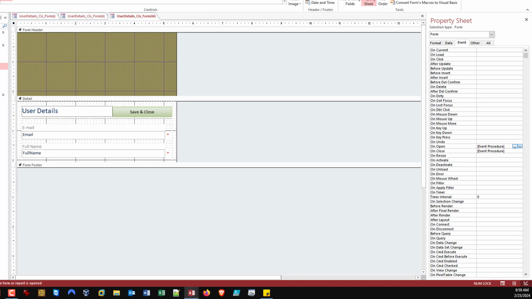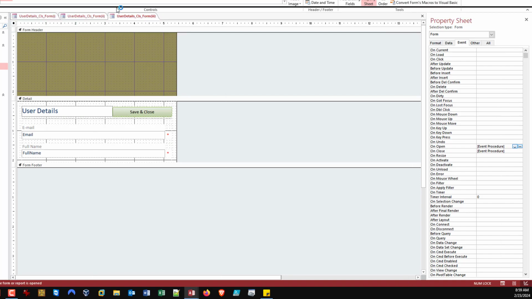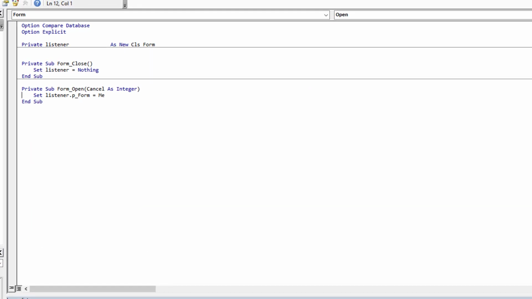Let me just bring the code window over to you. So all 3 forms use the exact same code, and the code simply initializes this class module. We're going to look at that in detail in a second.